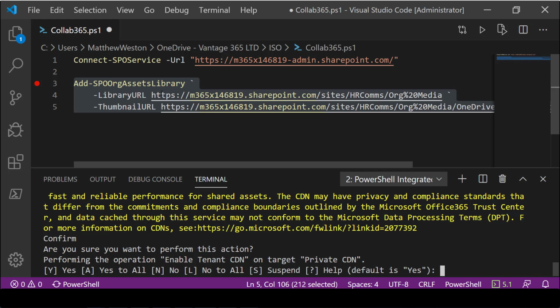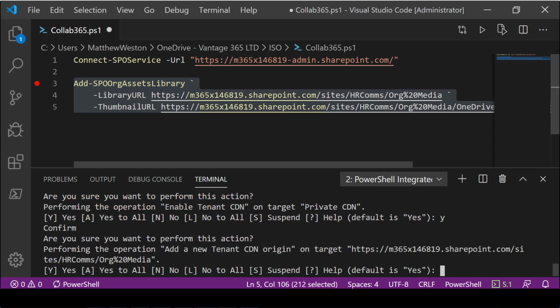Are you sure you want to perform this action? Yeah, of course. And what it's basically saying here is that I'm going to enable a tenant CDN, a content delivery network, and then add a new content delivery network origin. A content delivery network is a document library or a repository which is tuned to be able to serve content.